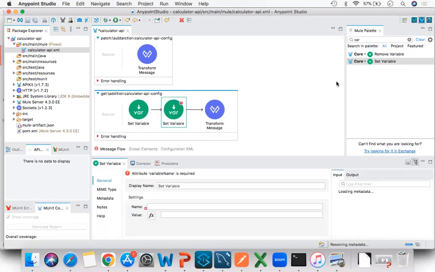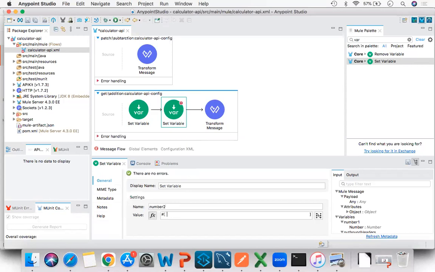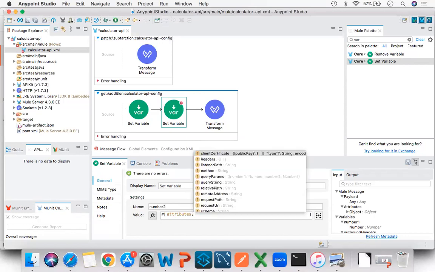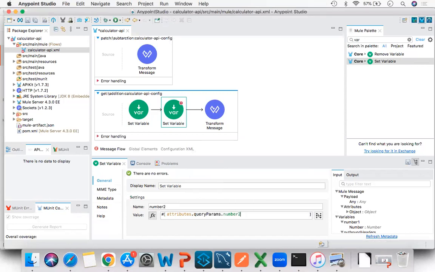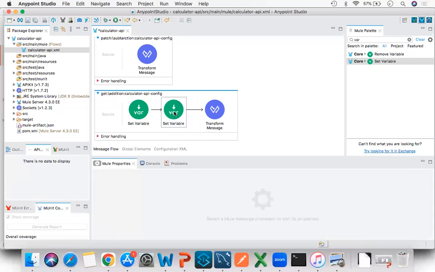See, I'm not writing any code, I'm just doing drag and drop. Attributes dot queryParams dot number2. That's it. So if you pass number2, it will come here.